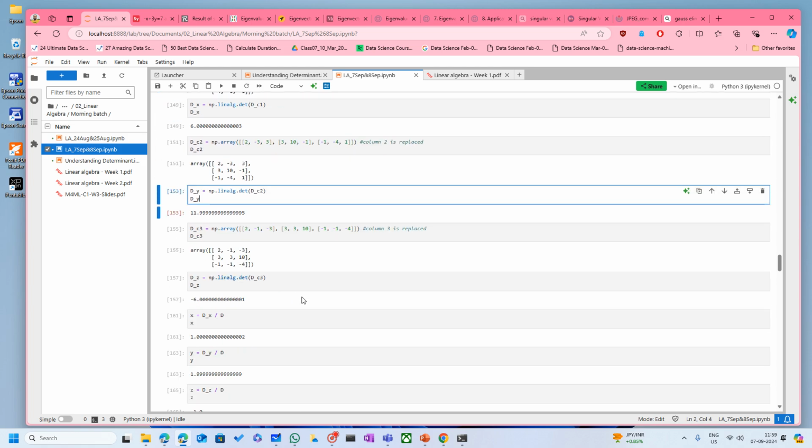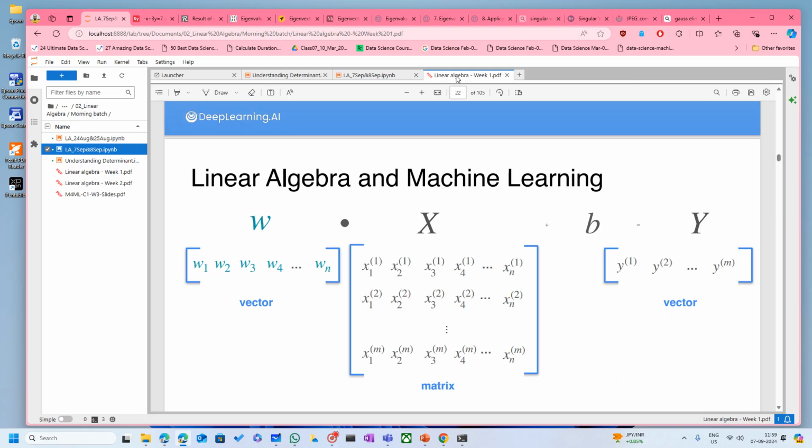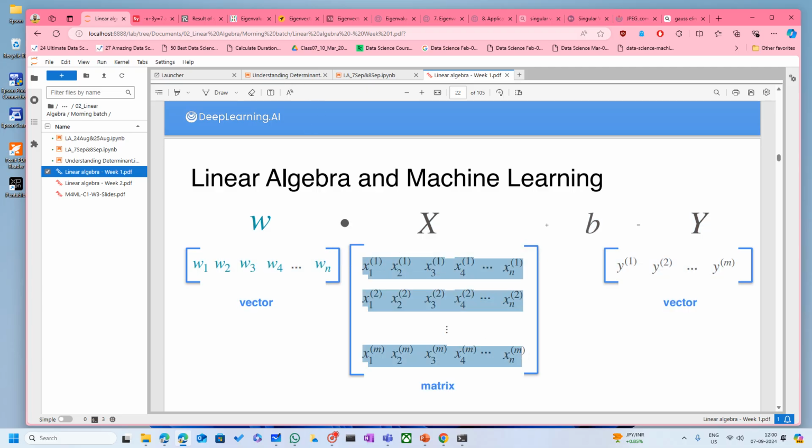If you have understood solving these linear equations using determinants and various methods, then we are good. Now why do we even solve these linear equations? Very simple, because we want to find out y, we want to predict y in future. That's why we convert these linear equations into matrices, and we do various calculations with determinants, or we directly try to solve them. Okay, so hope this is clear. If this is clear, we can end the class.